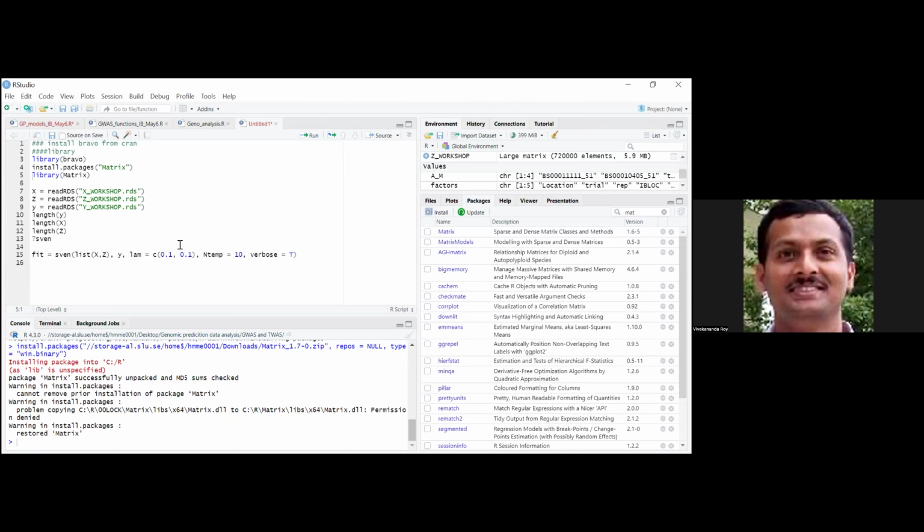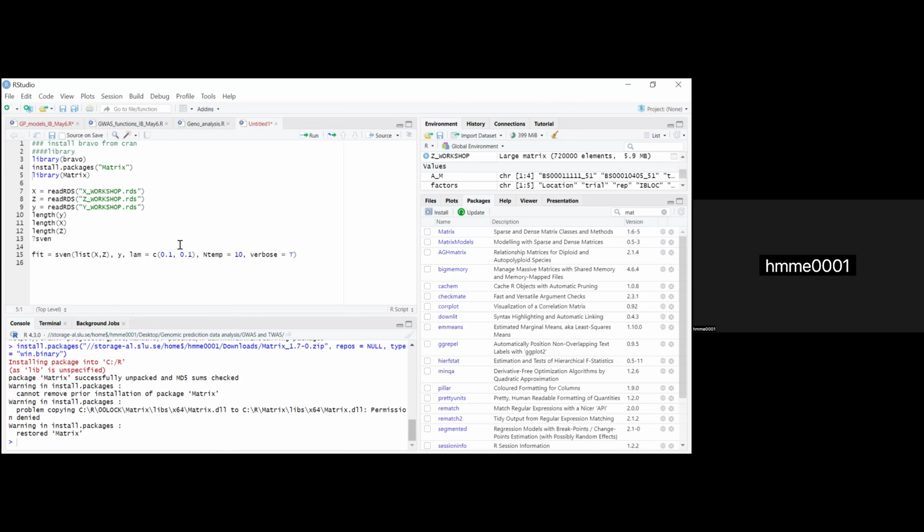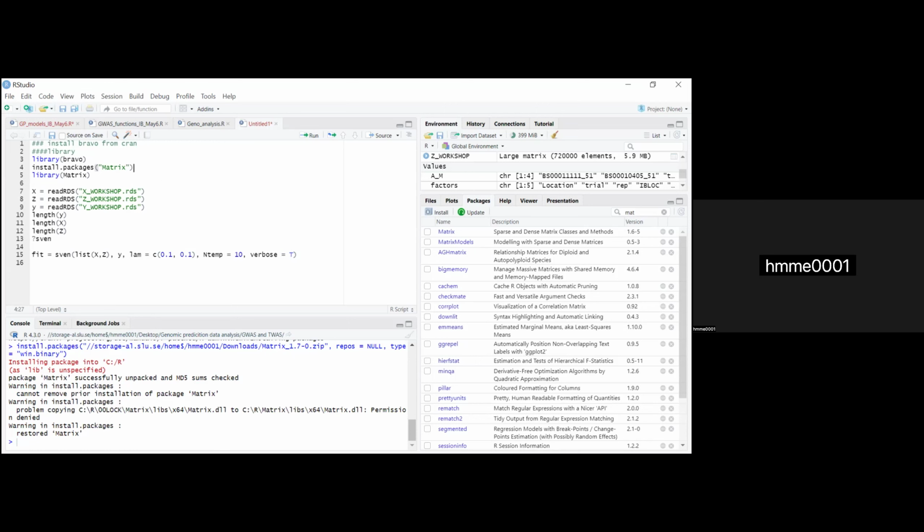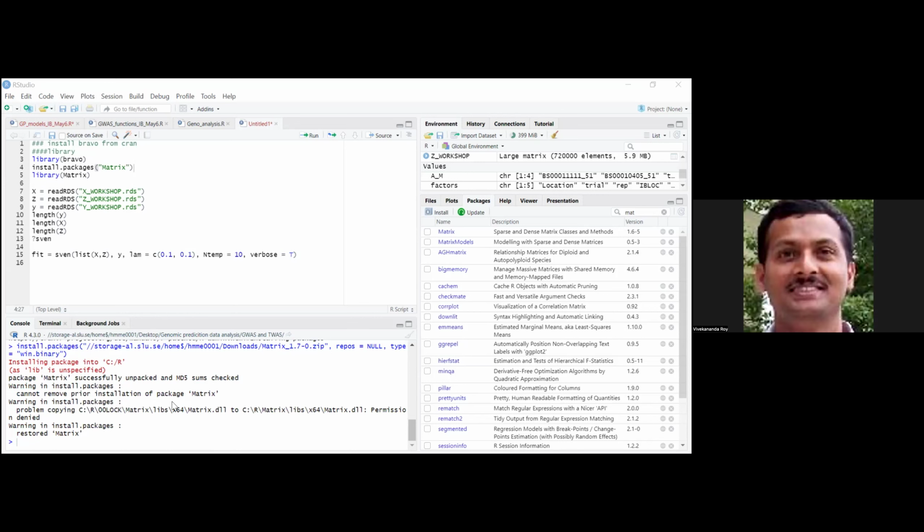Okay, can we just try that same thing again then? Oh, so you're trying to install the Matrix package now? Yeah. Is it a Windows machine? Yeah. Okay, so most likely you have to do it manually, and that's why I think you are not able to uninstall the package. You have to go to the R package folder, like C program files R, and manually uninstall it. So manually delete it basically.